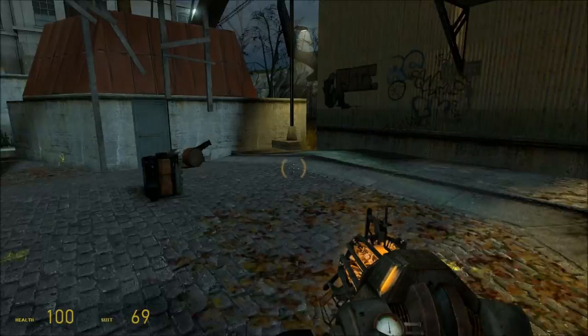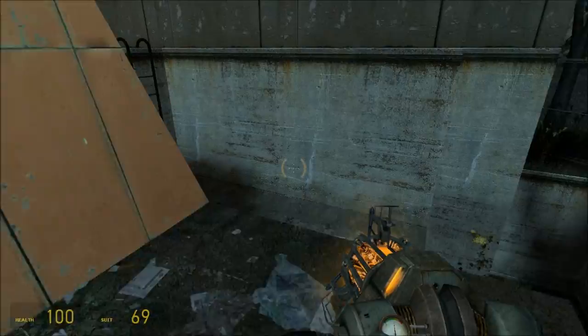So what we're going to do is go back up the yellow crates and just continue on to where we were when we jumped off from those fast zombies.